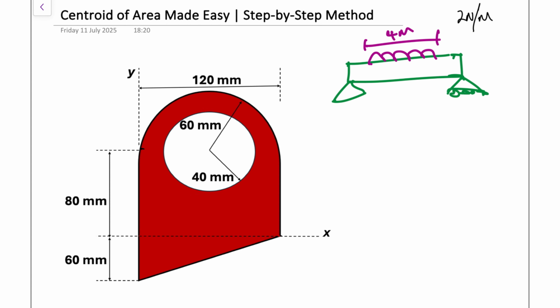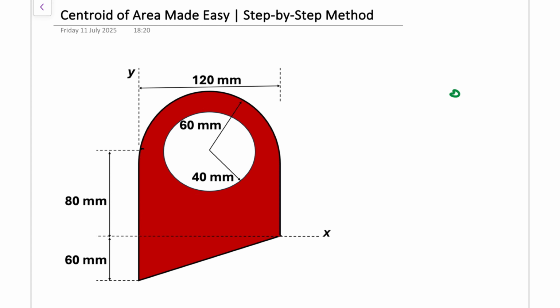And what we did with this was to convert it into a point load. So we multiplied the 2 and the 4 to get that as 8. And we focused that 8 newtons right there in the middle, because that's where it will have the maximum effect. That's where the center of gravity will be most dominant. So it's kind of similar here for the centroid of the area. We're trying to locate that point in this composite shape where the shape could be balanced perfectly at that point.